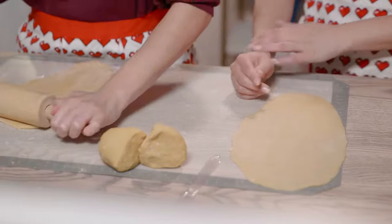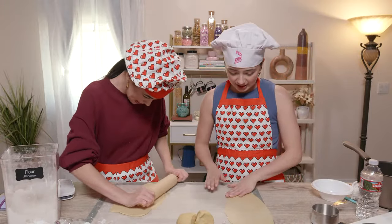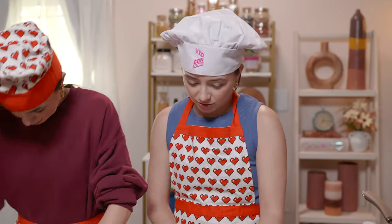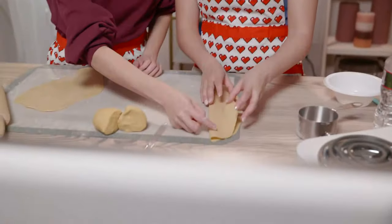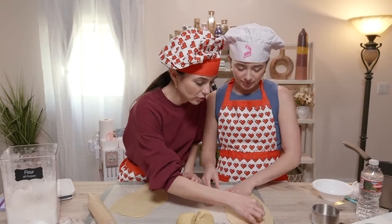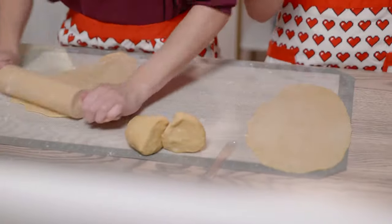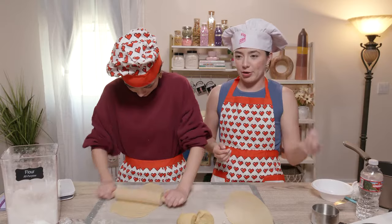Watch what the lady did. Because she cut... Mine's not even, though. It doesn't matter. It does matter, because you cut it to where it is even. Because if I fold it over, look... Yeah, but only then covering that. Then you make tiny raviolis. I don't want to make tiny raviolis. I want a big ravioli. Ravioli, ravioli, give me the formioli.